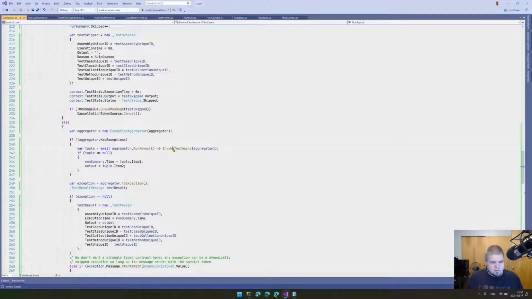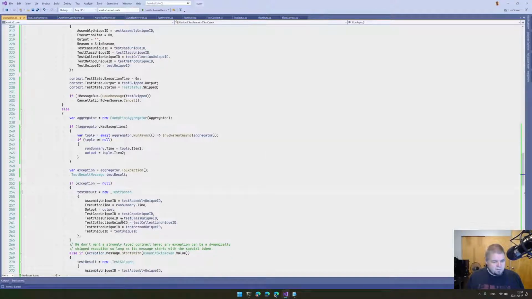Your aggregator run async, invoke test async. So we're still running here, but after this is awaited, we won't be running anymore. This should give us our run summary time and our output. So for passed, that means this is passed.